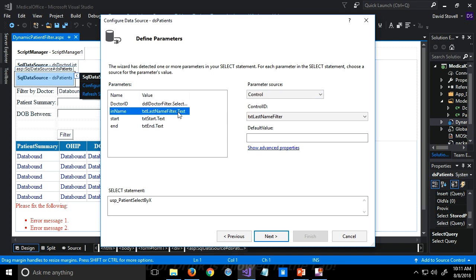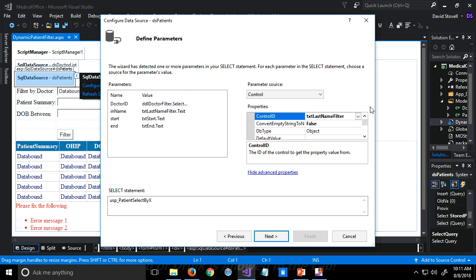Okay, for our text box where we're going to search inside the name, I just want to show you, here's where we have to be a bit careful about that one. Web forms will substitute a blank text box with null, and our parameter is set up to look for an empty string. So to make sure it works properly, you have to click this blue underlined link here, show advanced properties. And then what you can see here is convert empty string to null. It's Boolean, true or false. Make sure it's set to false. Okay, we'll look at it in the code. You can always do this in code instead of in this little wizard in the dialog box, right?